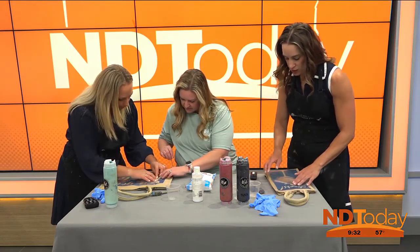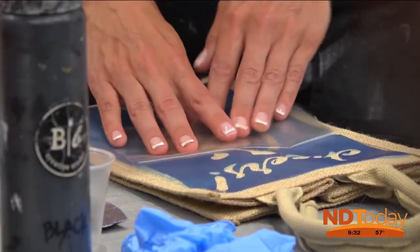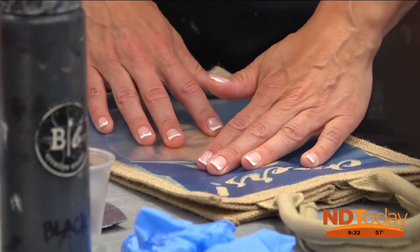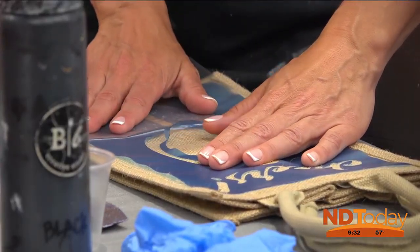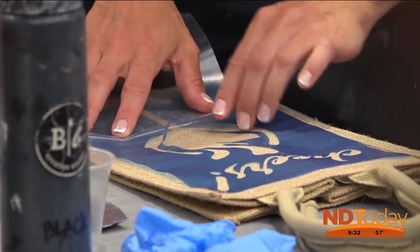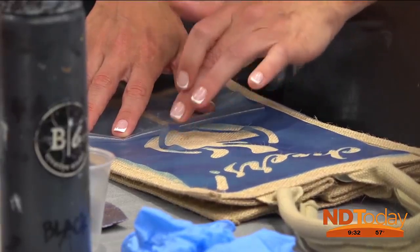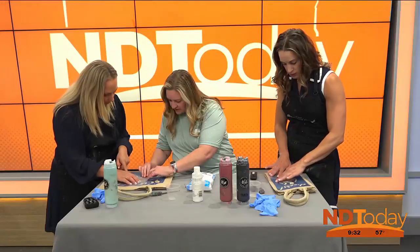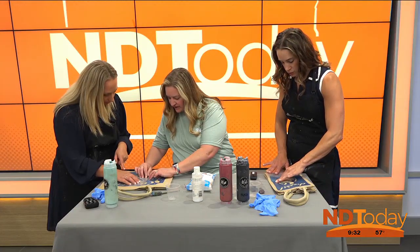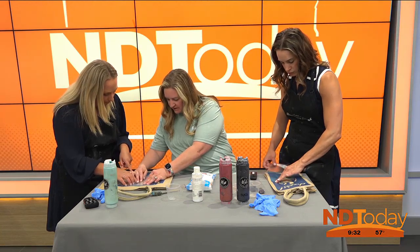Can you get these tote bags at your shop, Sarah — when you come in, or is this something you need to bring your own? No, we do have the totes. It's one of the specialty workshops that we offer at the studio. We don't do tote workshops very often, but this summer we're running kids camps, and totes are projects in some of our kids' camps that we have going on.